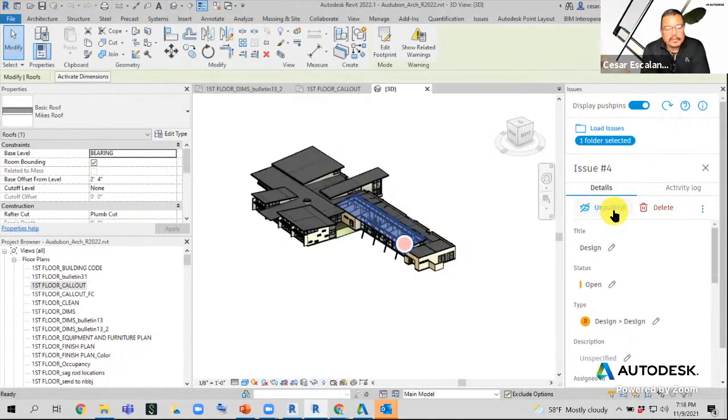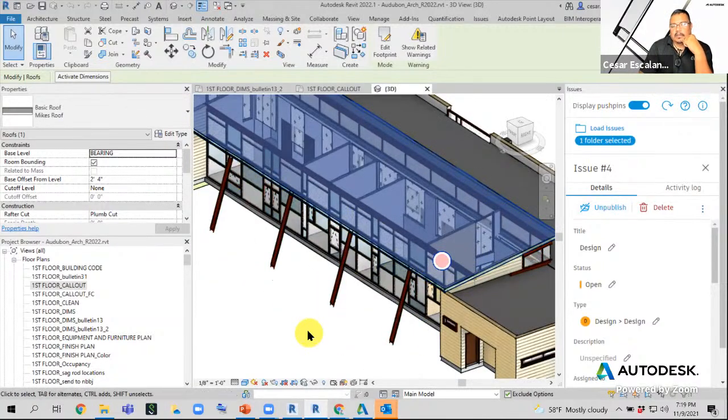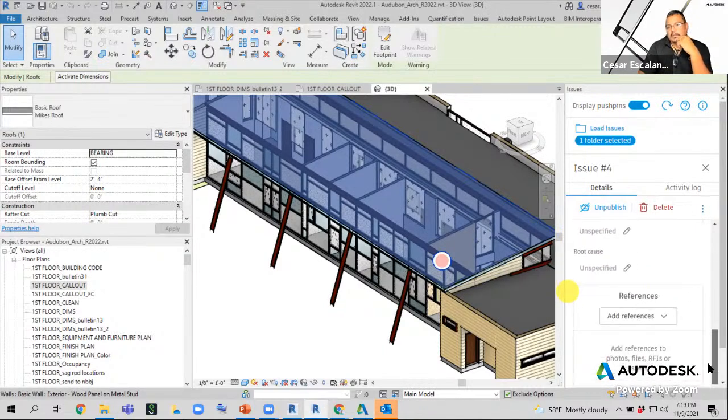It will transfer the camera view from the cloud into Revit, so that you can actually have your to-do list at the same time as you edit things on the cloud. And now that you have that push pin in the model, you can decide what to do next. You can decide to work on the model or craft a response.